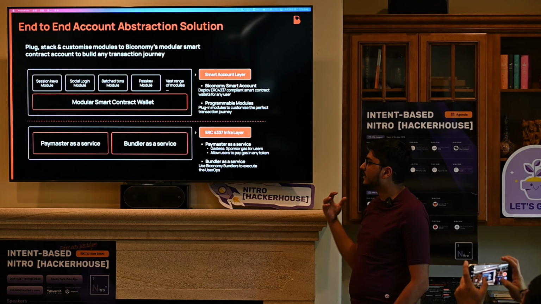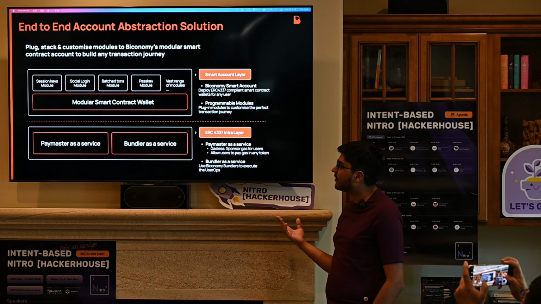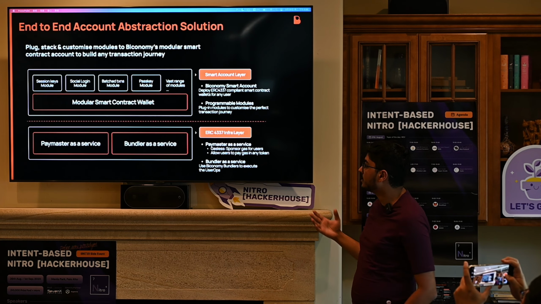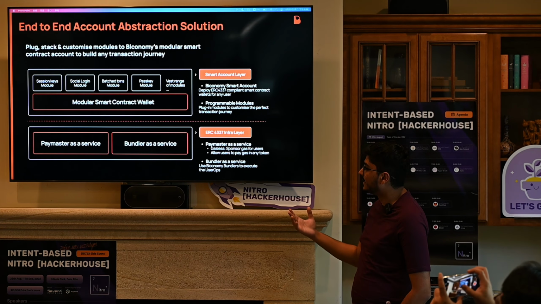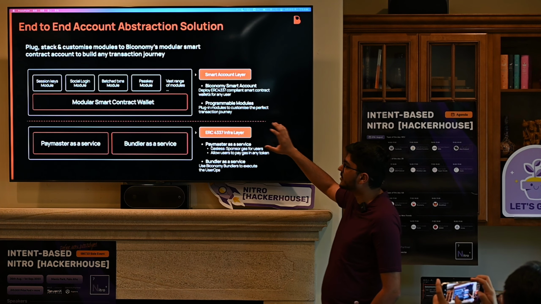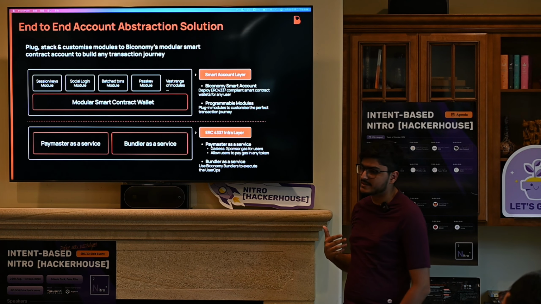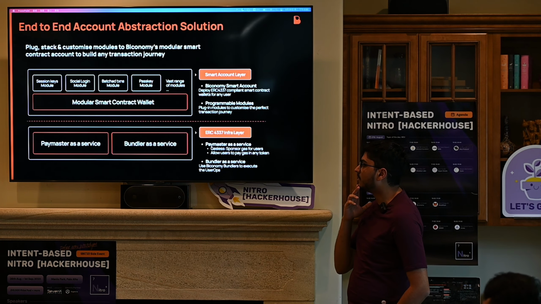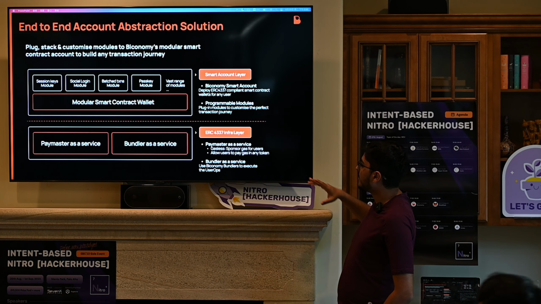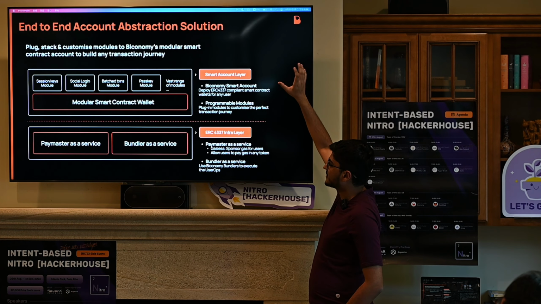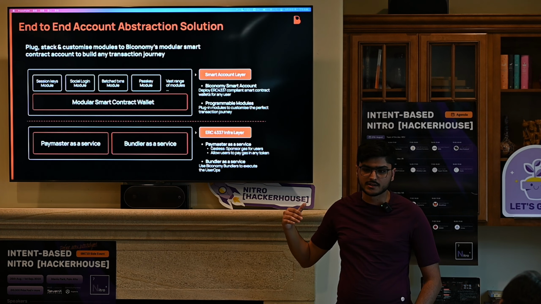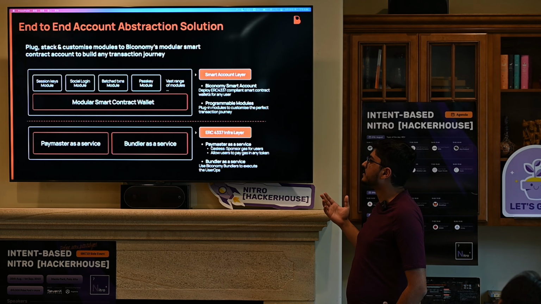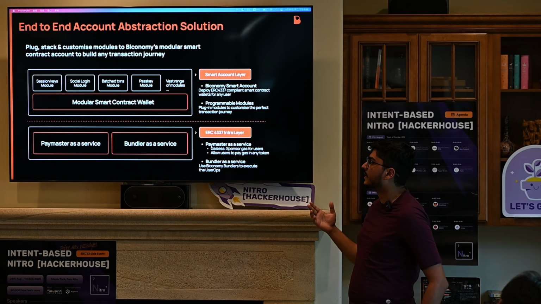So whenever a user deploys a wallet, they have the ability to choose how transactions are validated by default. The implementation of the modular smart contract wallet by itself doesn't really make any assumptions about how the wallet is controlled. And then on top of this, it's not pictured in the slide, but we have a client-facing TypeScript SDK, which dApps are able to integrate into their front end.